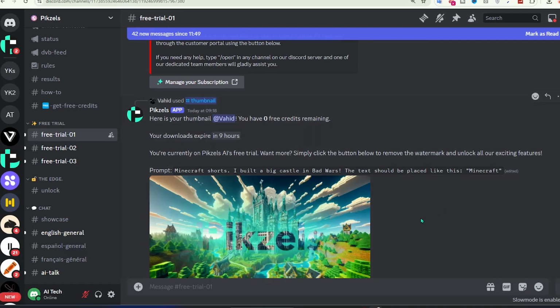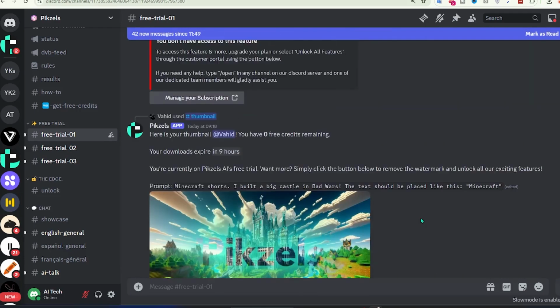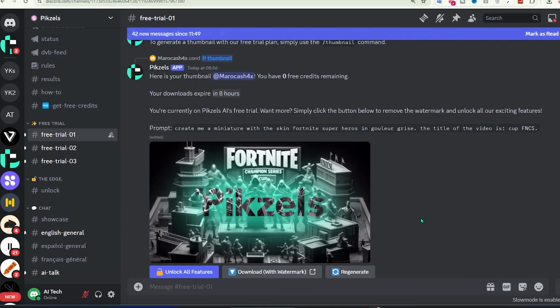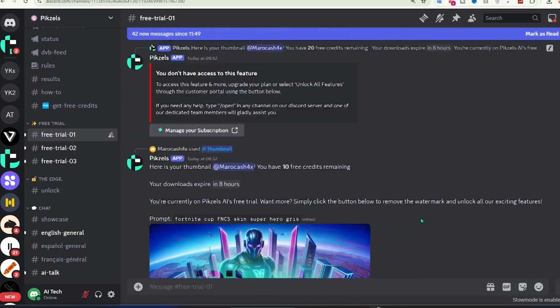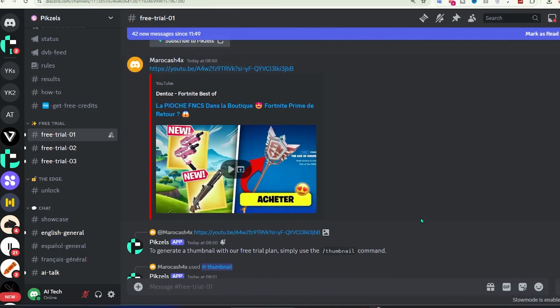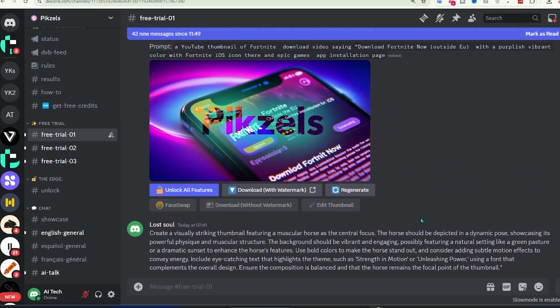As you can see, everyone can view the images that Pikzels has made for others, but I want my images to be in a spot where only I can see them and where it's easier for me to find them, so they don't get lost among all these other images.